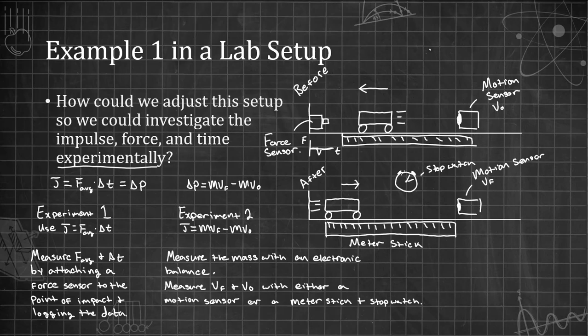And so we see here, to analyze this experimentally, there's not really one official way to do it. In fact, in a lot of experiments, there's multiple ways of doing it. You just want to make sure that we write out the equation and we're measuring the correct variables here.